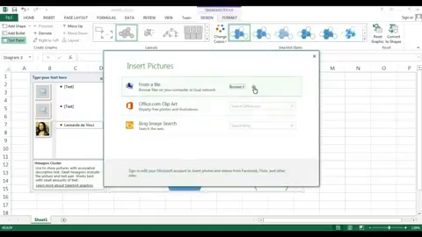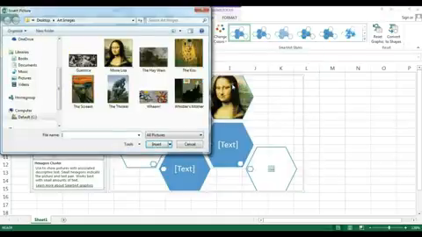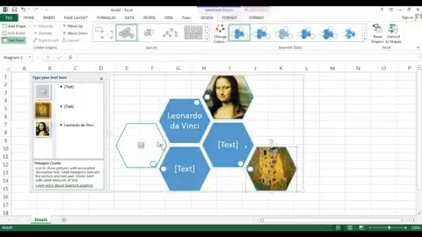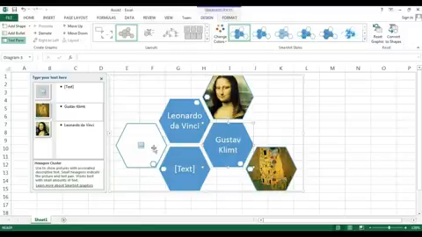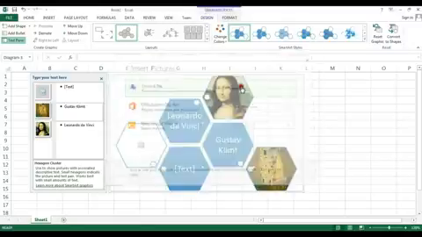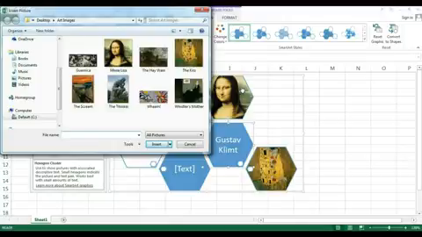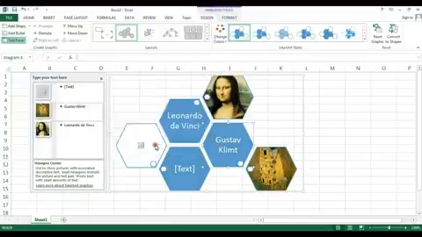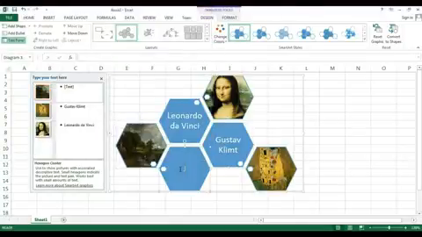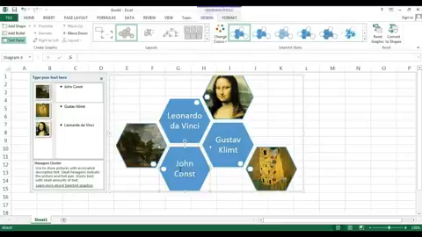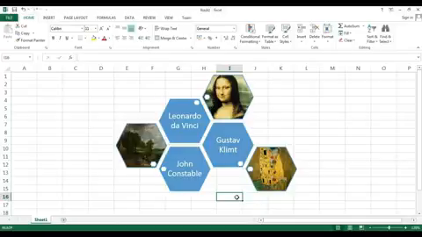We'll go ahead and add the other pictures. And there's our diagram created and modified.